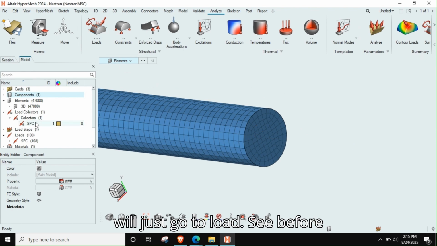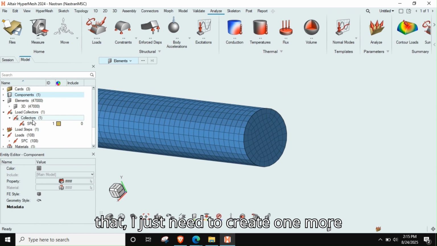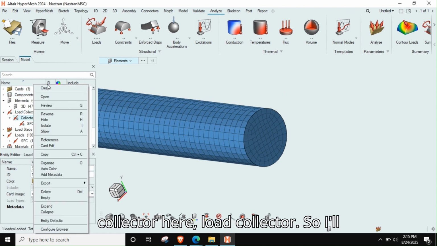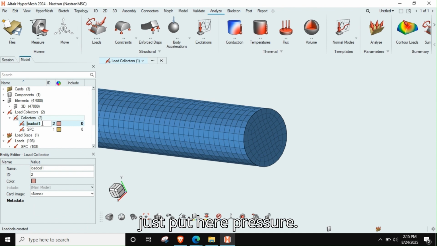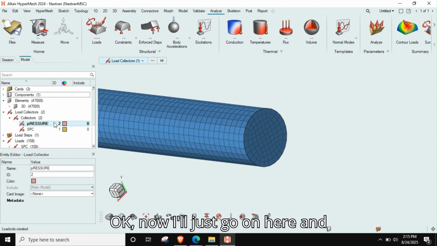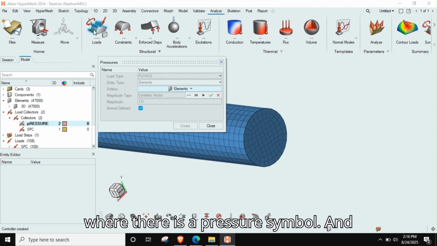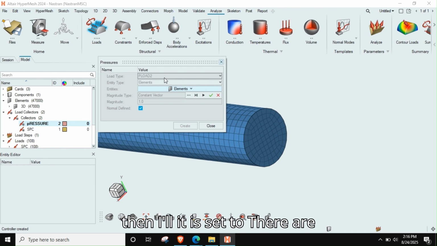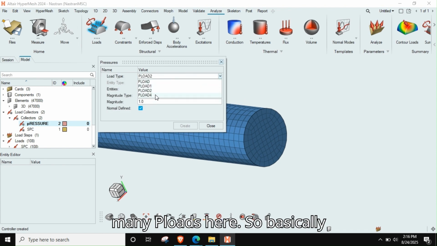Before that I just need to create one more collector here, a load collector. So I'll just name it pressure. Okay, now I'll click here where there is a pressure symbol, and there are many payloads here.